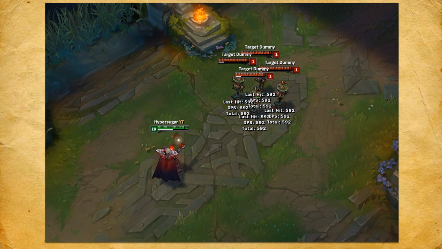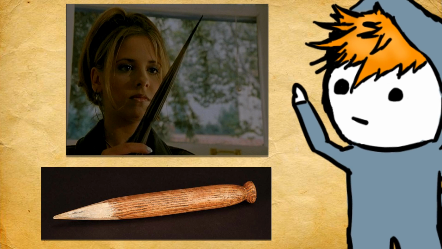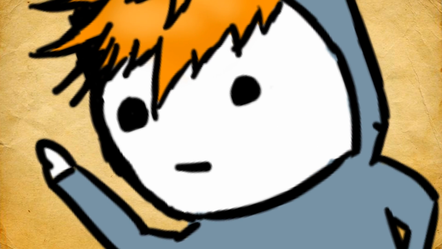Did you know you can kill a vampire by slamming a wooden stake through their heart? Did you know that also works with normal people?